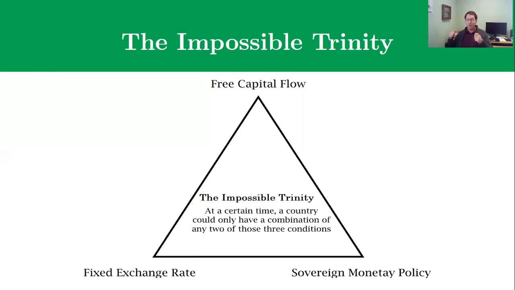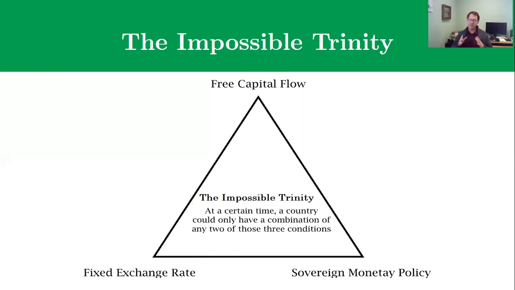room. And when people come in with Thai baht and want dollars, you hand them dollars and you take their Thai baht. And when people want to trade dollars for bahts, you take the dollars and you give them Thai bahts. And it's all a fixed exchange rate system. Okay, that works fine. And when things are good, money is coming in and your foreign reserves are growing, and you can do this free capital flow thing, and your monetary policy, you can do whatever you want, and the fixed exchange rate is in place, and everybody's happy when times are good.